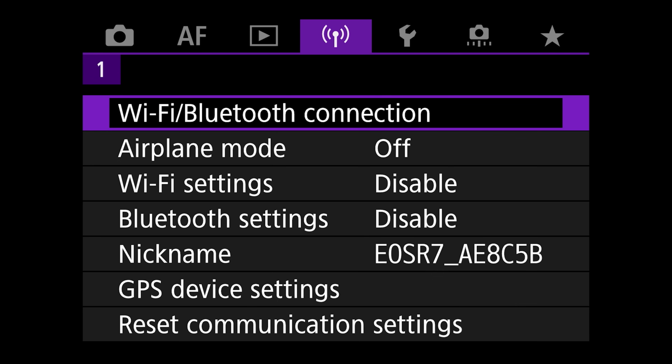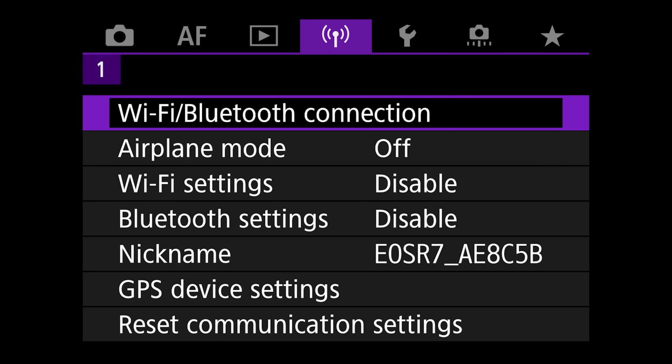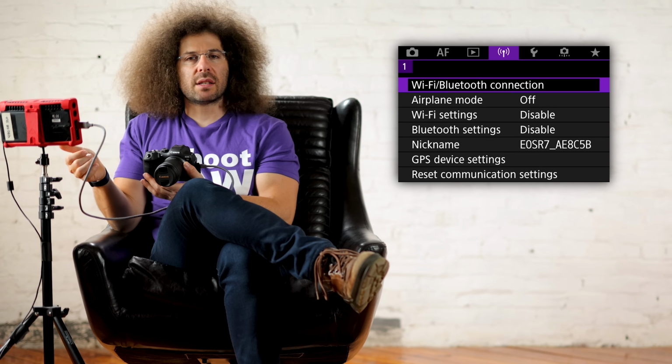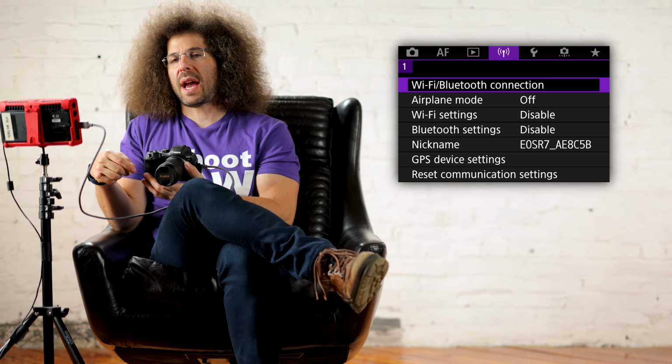Next, we've got purple, more like a light purple, more like light grape. It's not Barney purple either. But this is the Wi-Fi and connectivity settings menu. I'm not gonna walk through how to do this. The tutorials are built into the Canon Connect app as well as into the camera, and they walk you through how to connect your camera to your phone.